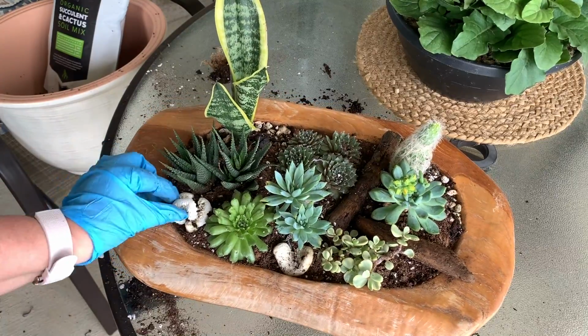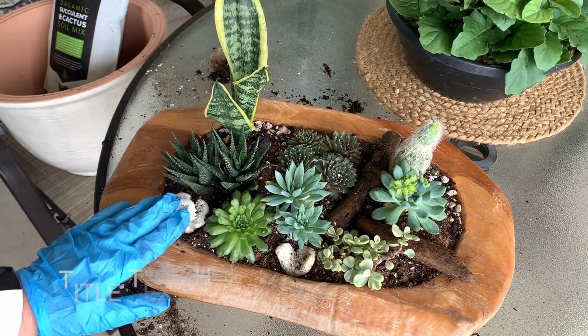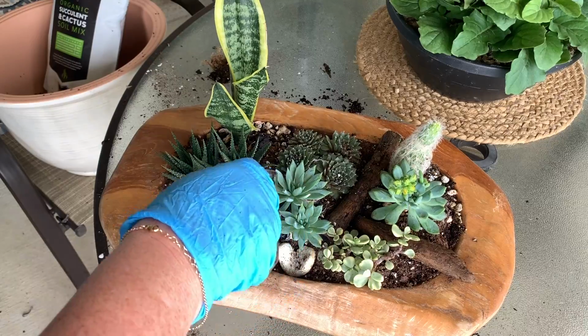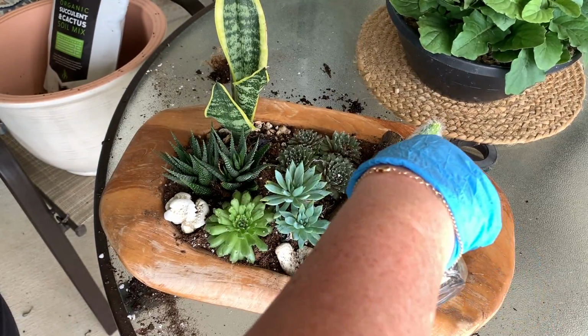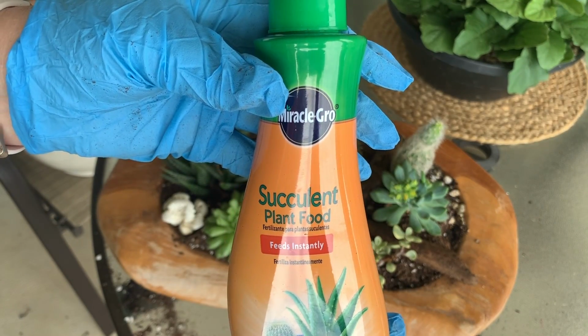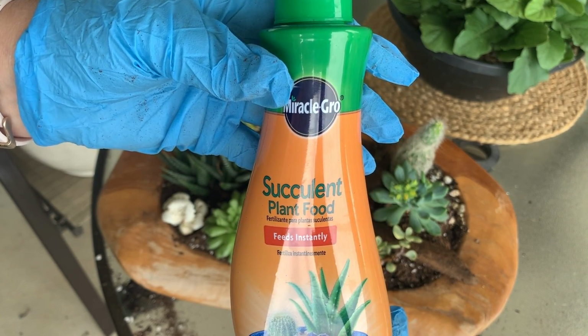There we go. This container will last all season long. I did rearrange some of the plants when I removed the snake plant, but you'll see the final results at the end of the video. I am giving the succulents a little bit of water that I mixed with 1 pump of succulent plant food. I'll continue adding this plant food once a month through the spring.